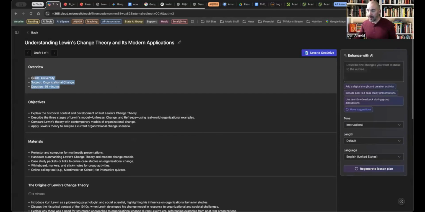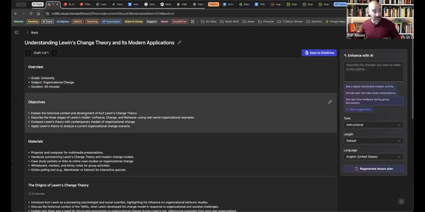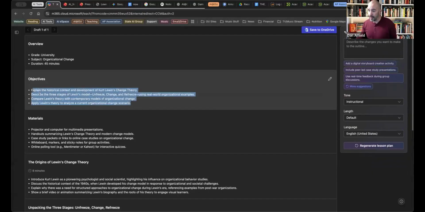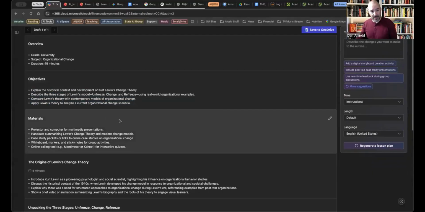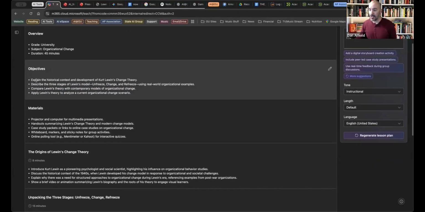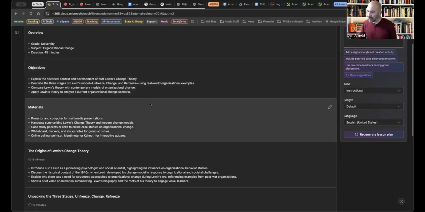It's got an overview. Now I often teach more graduate level, so this might not be graduate level appropriate. It might be just higher ed in general. Maybe it's 100, 200, or 1,000, 2,000 level. But it is helping me with objectives. And if I'm using a specific document or perhaps content that I've developed, that's even more encouraging, that you can develop learning objectives off of that. Using good words: explain, describe, compare, apply, things that are measurable.